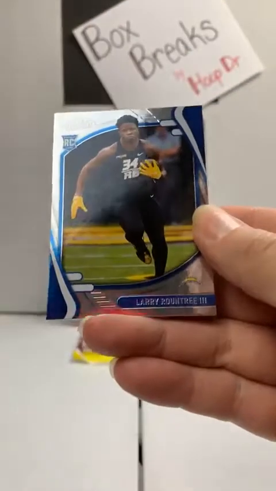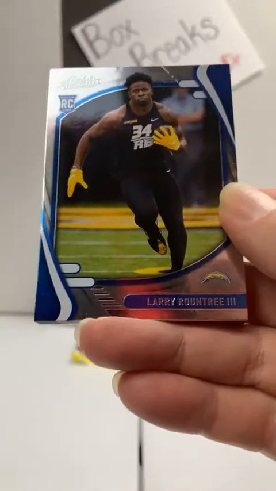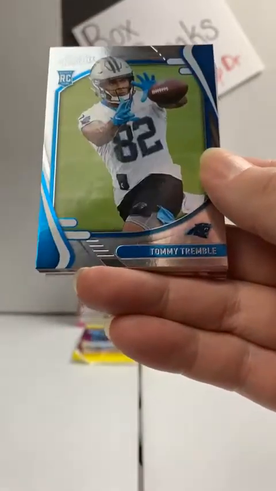And look here, the rookies are on the front of this pack. Happens in the blaster sometimes. I don't remember a value pack having the rookies on front. But here's Larry Rountree to the Chargers. Trey Sermon to the Niners.